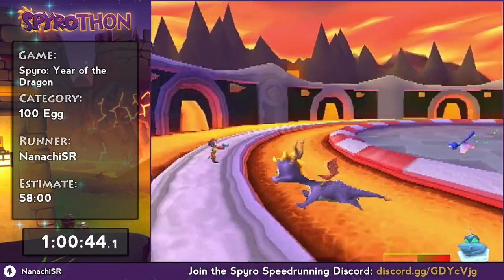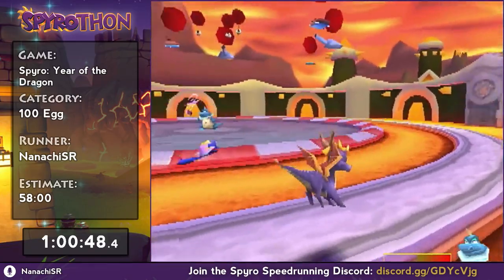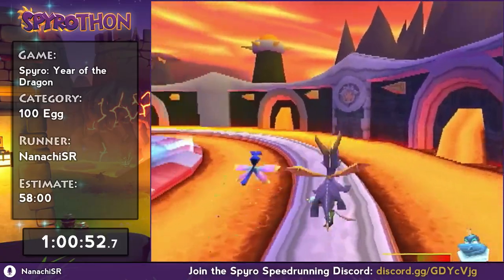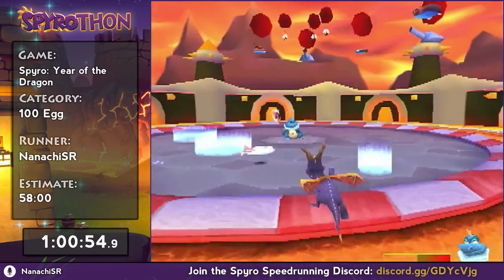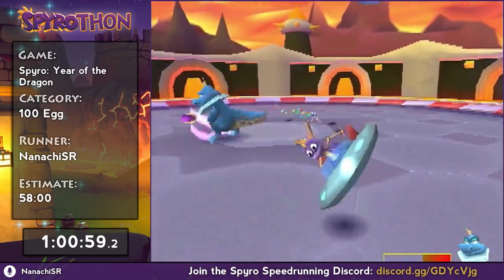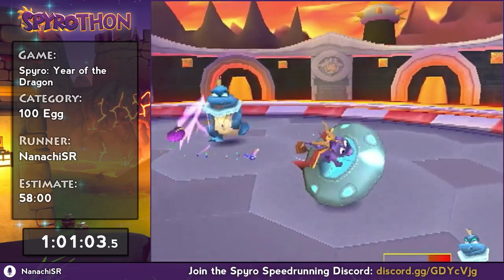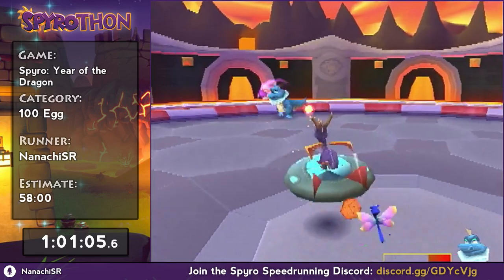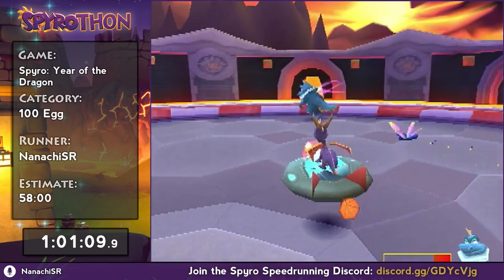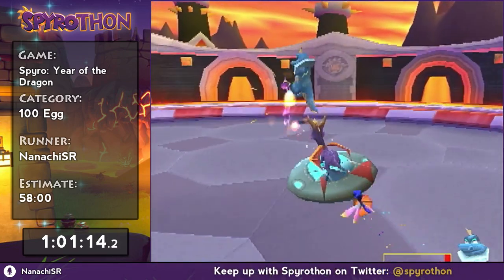Oh, I got tank skip. Also, you can get proxies off of Agent 9's hitbox there. The proxies aren't really useful for anything, but they look kind of funny, so I'm gonna do them to waste time while he shoots down stuff. And that's time.